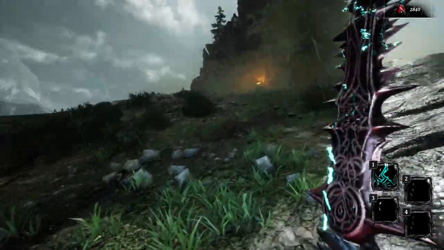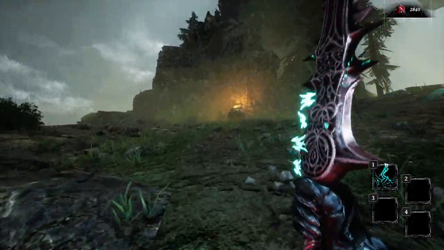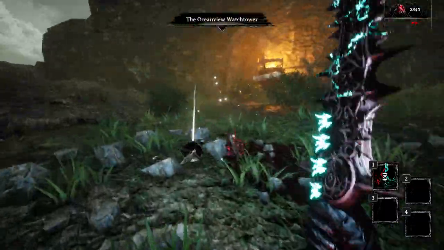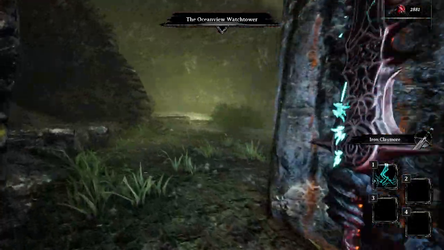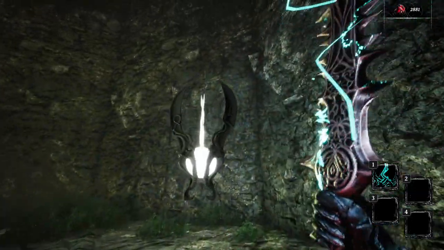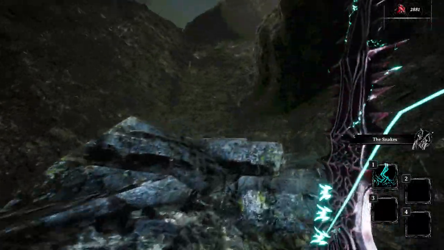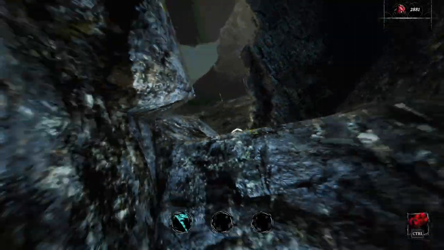Okay, and there's still another one out here somewhere. There he is. He hasn't moved. That'll do it. Well, they know how to keep the enemies interesting and different. The snakes. Okay. So as well as all the random loot that you get, there might be some specific stuff placed around.